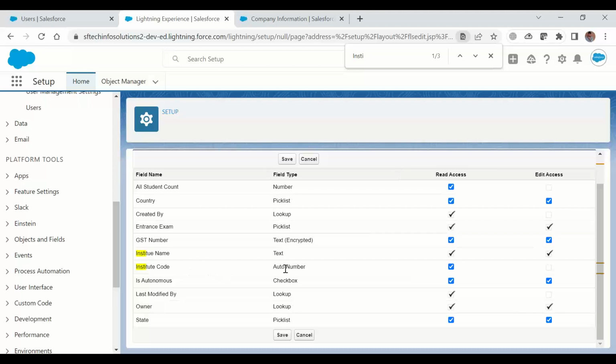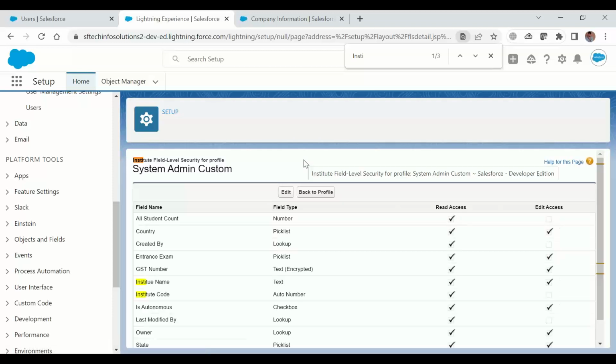You have auto number, and see, there is no edit access. You cannot give edit, right? Because they are read only fields. On read only fields, you cannot give edit access, because by default nobody else can edit these field values. That's why it's disabled, and that's why some of the options are disabled.